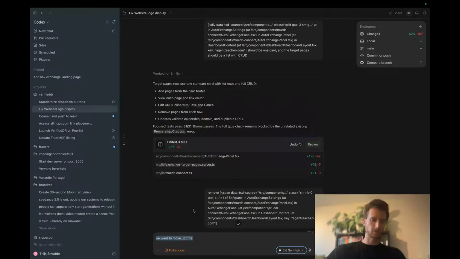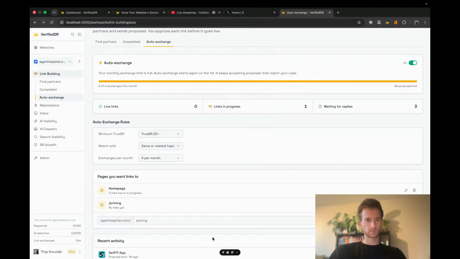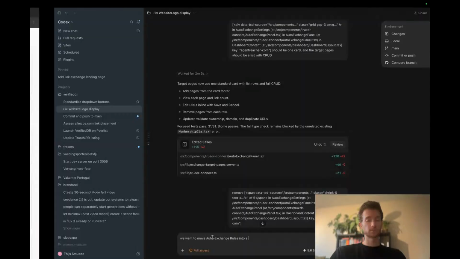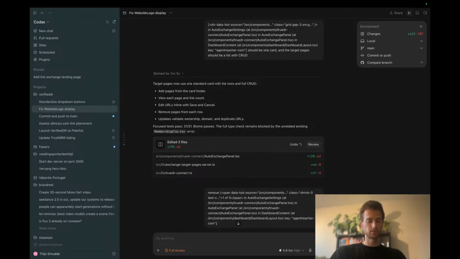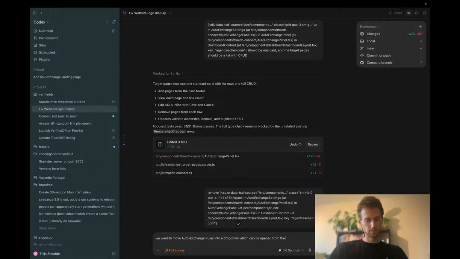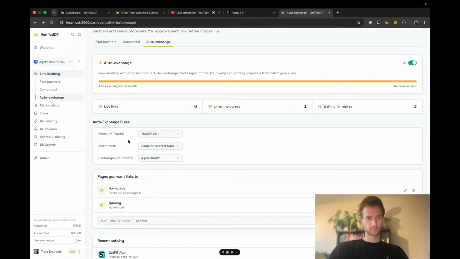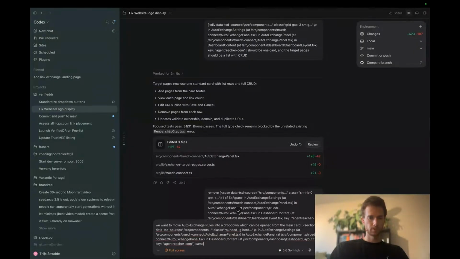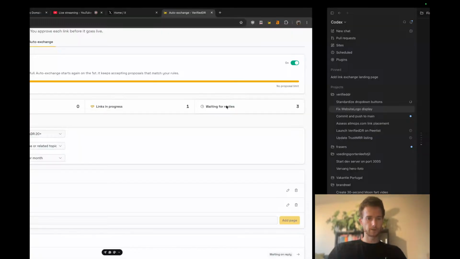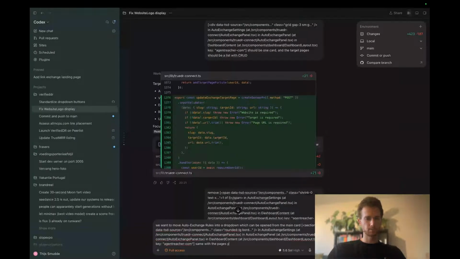We want to move the recent into a modal or drop down. Yeah, drop down. Let's start with a drop down, which can be opened from the main card. Same with the page you want links to.